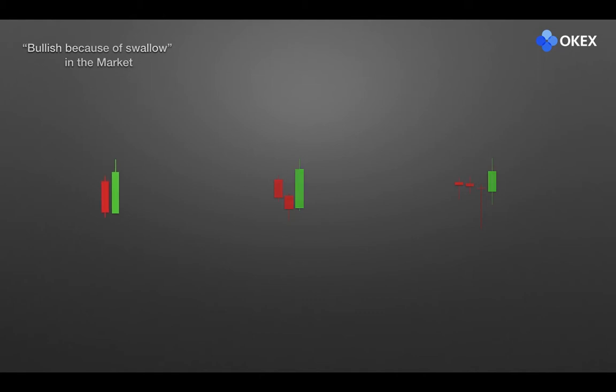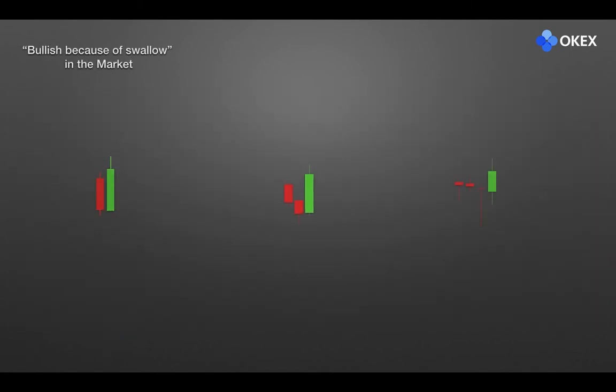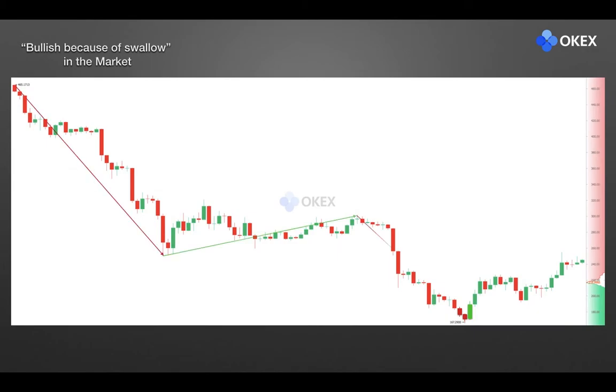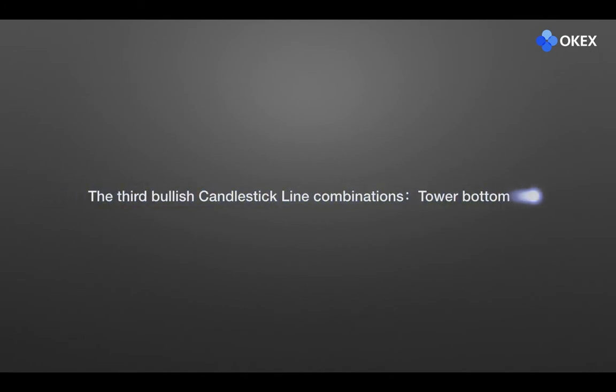For the first instance, the price first dropped sharply, right? And it stopped after the bullish engulfing combination appeared. It then continued to rise. And for the second one, the inner circle covered 2 exterior circles, forming a bullish engulfing pattern, and the bullish trend followed afterwards. And for the final case, the inner circle covers 3 exterior circles, and the price rises sharply afterwards.